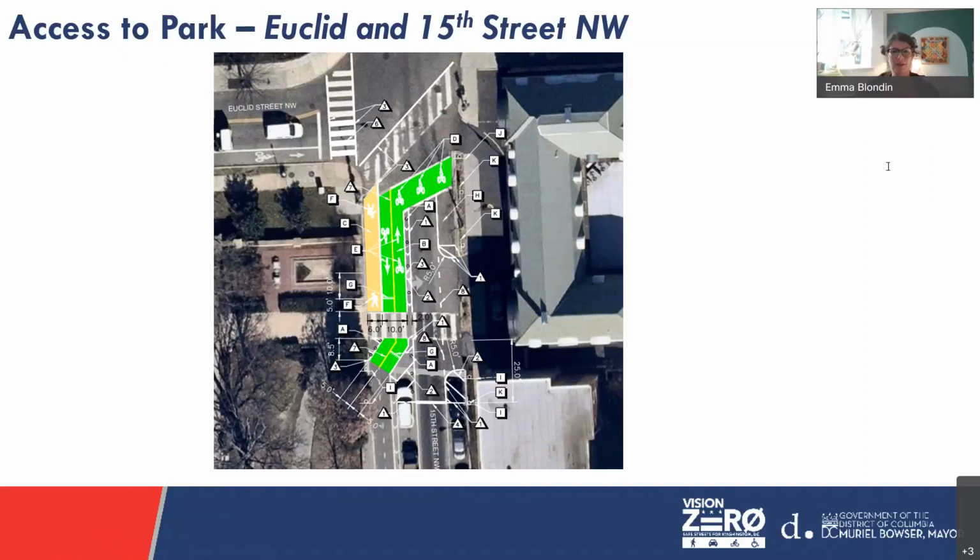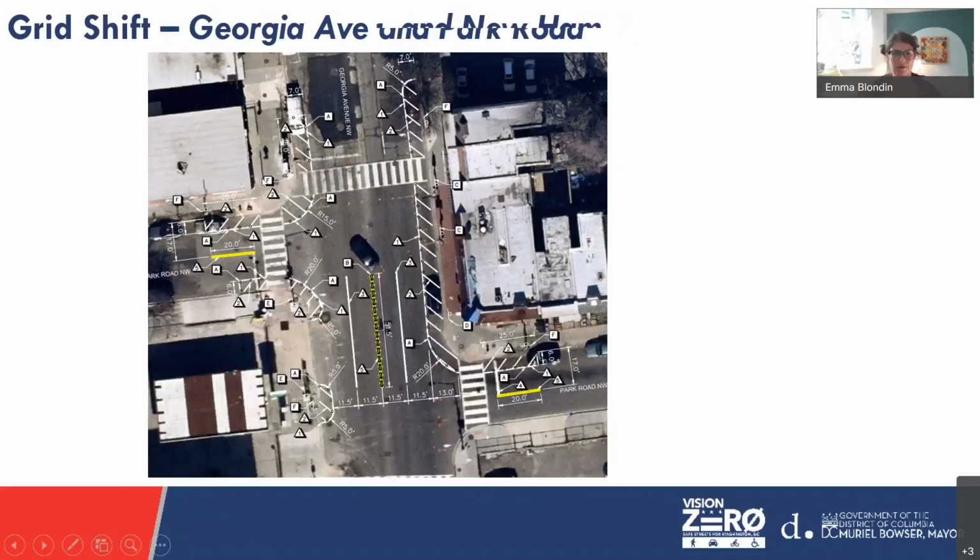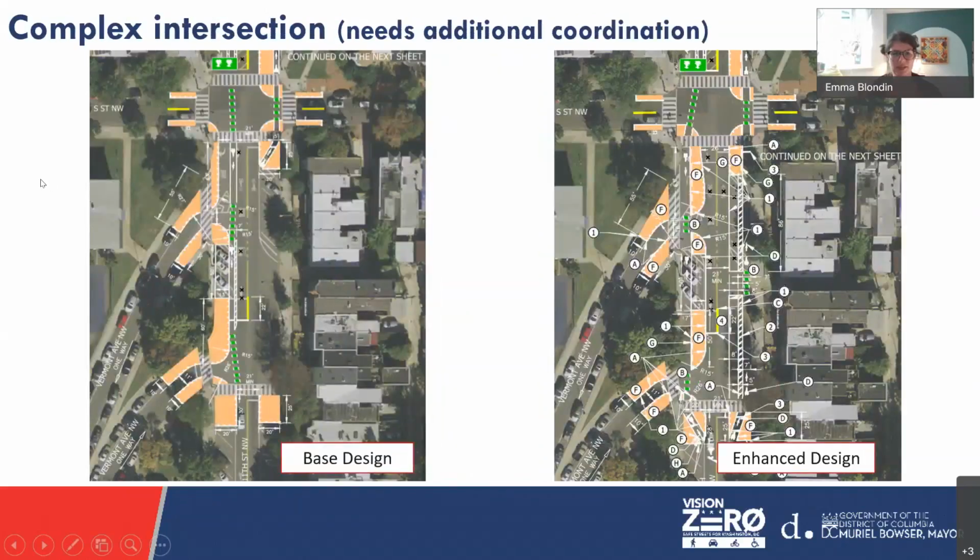Yeah, great point. All right, we have another question about the tan paint on all curb extensions. Right now, curb extensions are pretty new, so there's not really a set standard. The places where we're looking to use tan paint, like I said previously, are places where we would be taking out a lot of the roadway. Maybe Kelsey, if you want to flip to 11th and Vermont, which is a good example: if all of this was hashed out pavement, I think visually it would make the space very confusing and possibly less safe than what the curb extensions and everything are trying to address. And so the tan paint helps drivers and pedestrians understand the difference between pedestrian space and vehicle space.